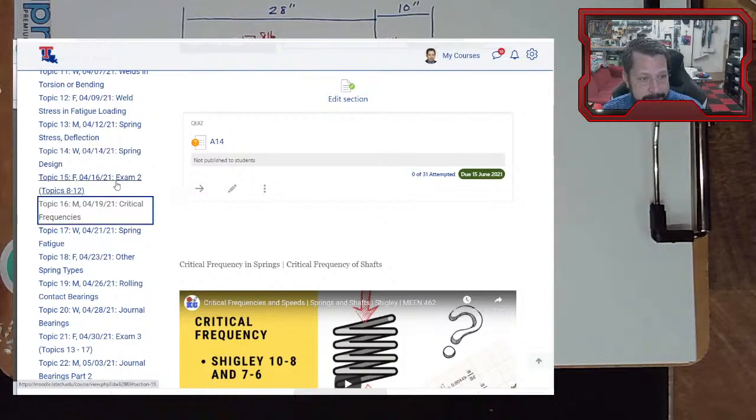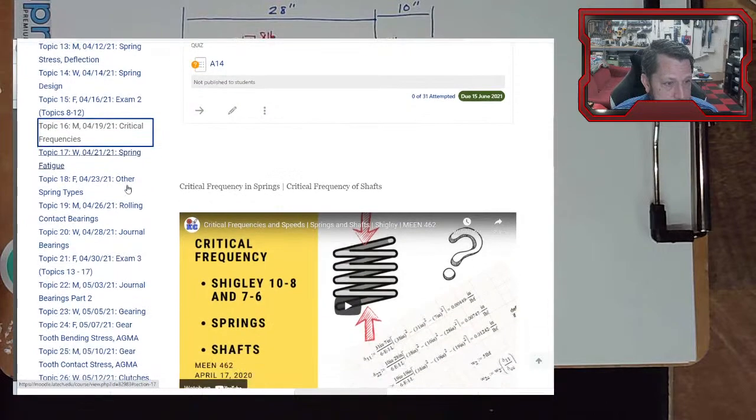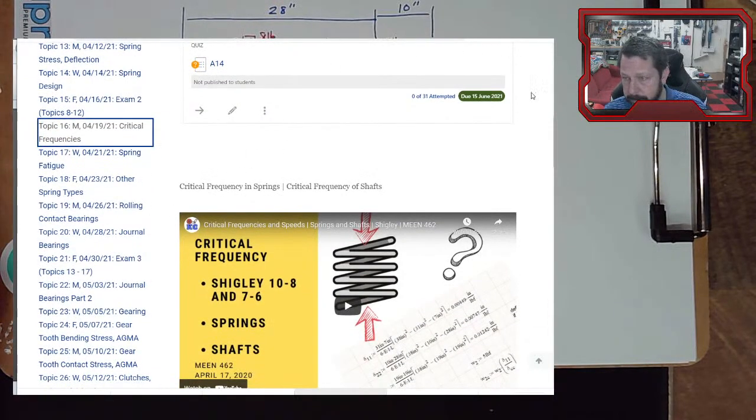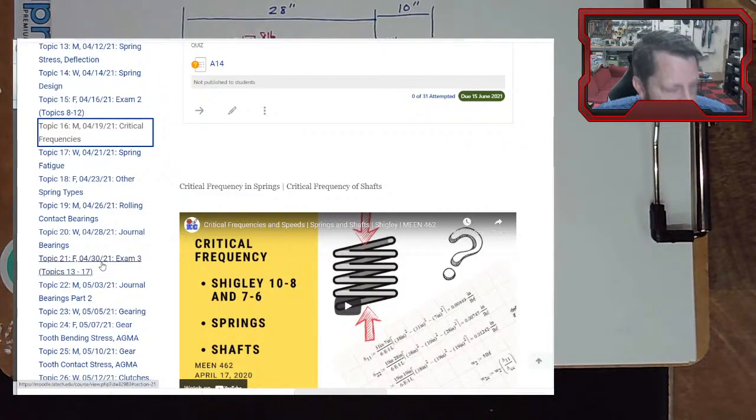I'm still working on grading exam 2. You do have a score in Moodle on exam 2, but that's the automatic score from Moodle. I still need to go in and add all the partial credit parts, and I haven't done that yet. So get ready for exam 3 coming up shortly. I mean, you've got 2 weeks, but it's not that far away. We're getting close to the end of the quarter, I guess is what I'm saying.